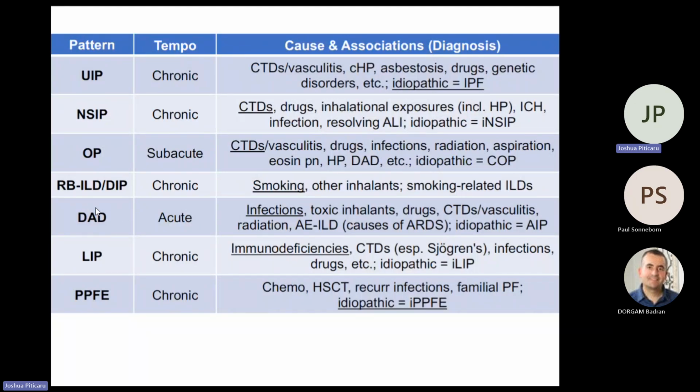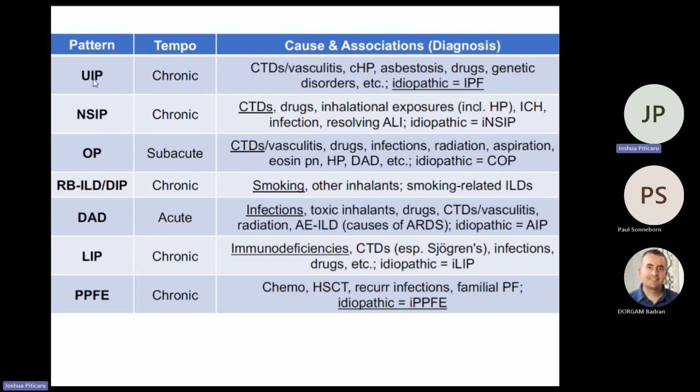The pathology there is diffuse alveolar damage. So the first column here, pattern, is either radiological, pathological, or clinical. So how does it look clinically, or is it radiologically fitting into one bucket or clinically into one bucket? So UIP is the radiological or pathological pattern.